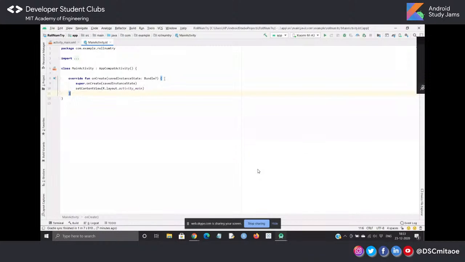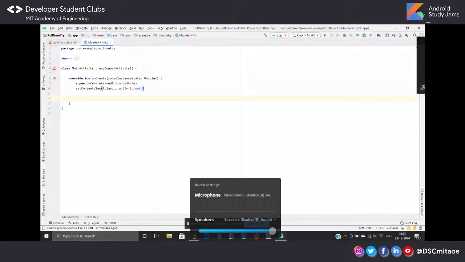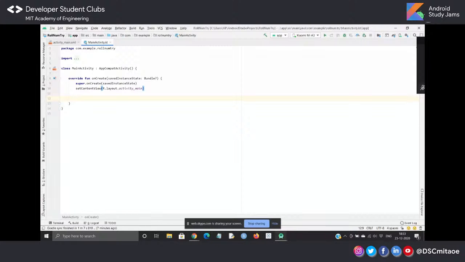Now we will call the button first. You will call it inside the override function onCreate, because you need to tell your code that okay, I have added a button and you need to recognize it. So how will the button be recognized? Definitely by the ID that is provided. The ID is the unique key that identifies that there is a button. So we will store that identity in a variable.